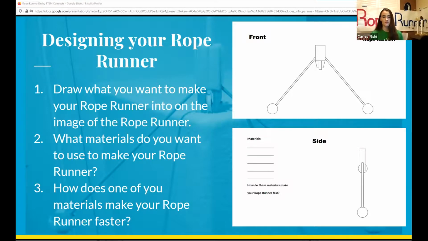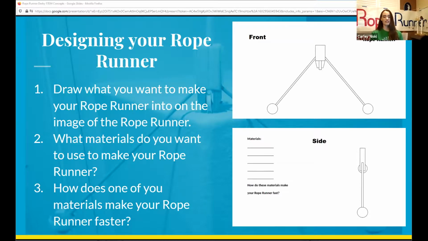Paper and feathers for my butterfly. Okay, and so how are these materials going to make the rope runner faster? What's your idea? I think the paper and feathers will make it light because they're both not that heavy. Okay. And I think it'll make it faster. Okay. I see the feathers. So the feathers allow a lot of air to pass through them, right? Yep. Okay. Now careful with that paper. You don't want it to be like the cardboard where it blocks the wind. But they're very good.